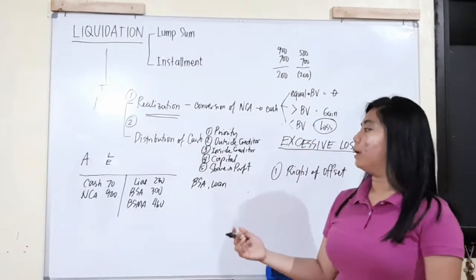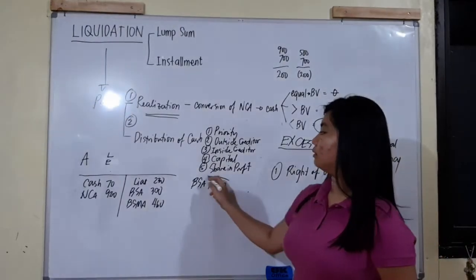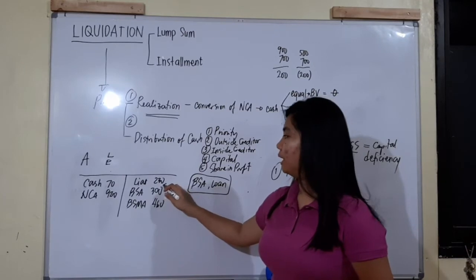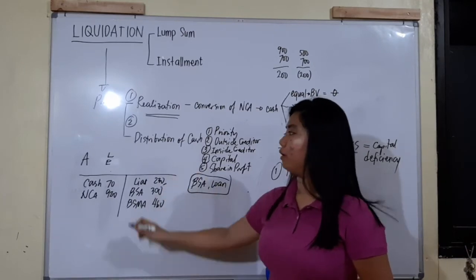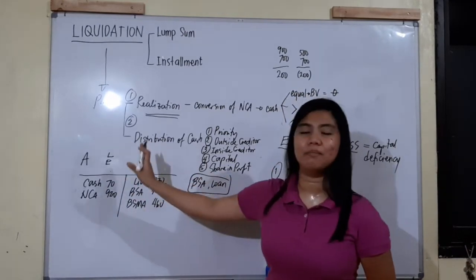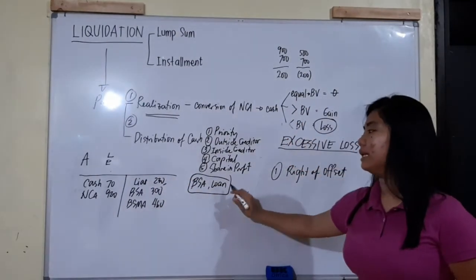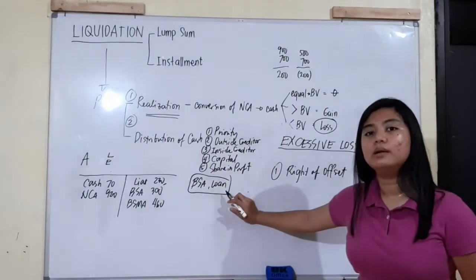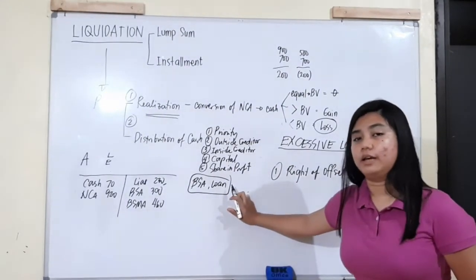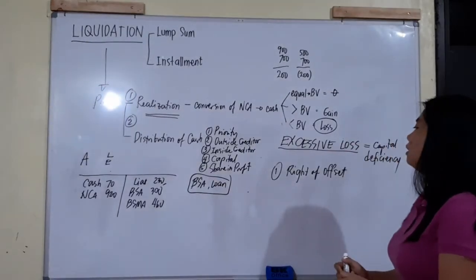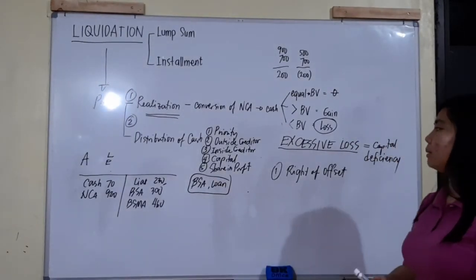Okay? Pero pag naman halimbawa itong account na ganito, ay nakita mo, dito, after ng liabilities or before ng liabilities, pero nasa kanan ng isang balance sheet na nakapresent din ang account form, ibig sabihin, this is a liability of the partnership to the partner. Okay? Ibig sabihin, si partner yung may pautang. So, what happens kapag may pautang si partner?